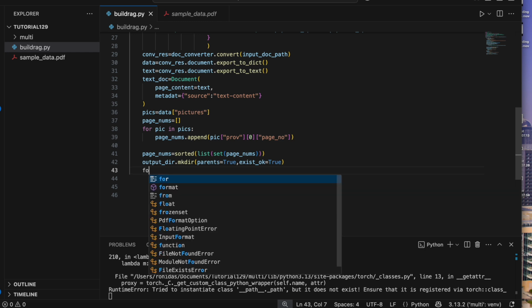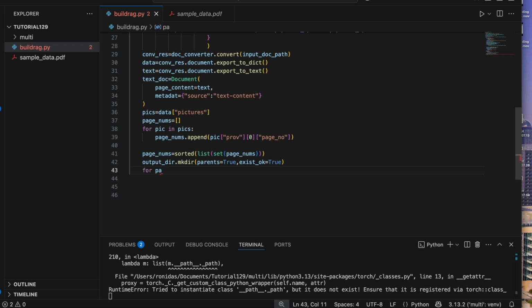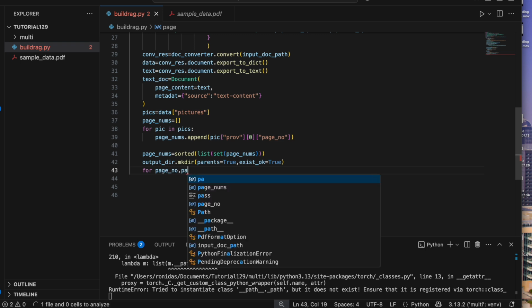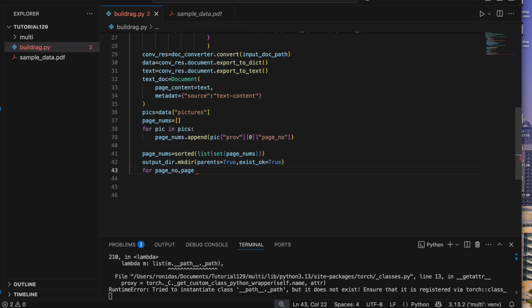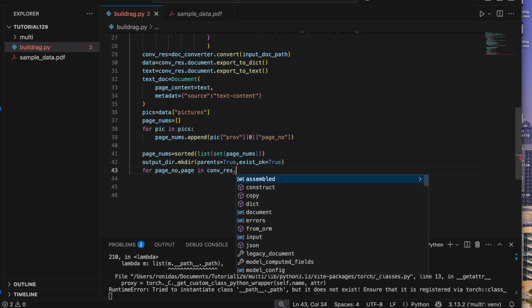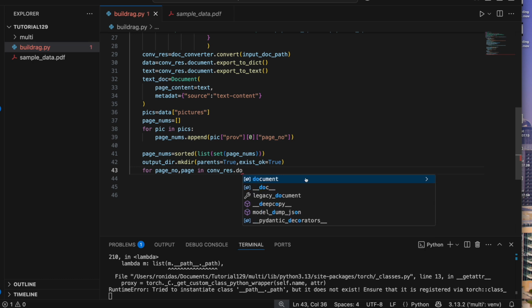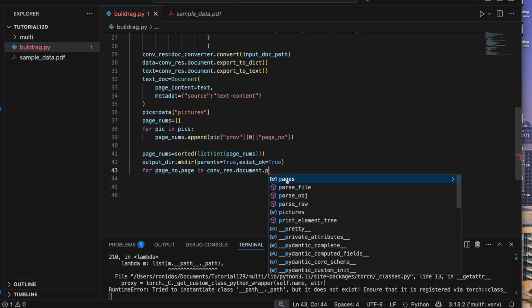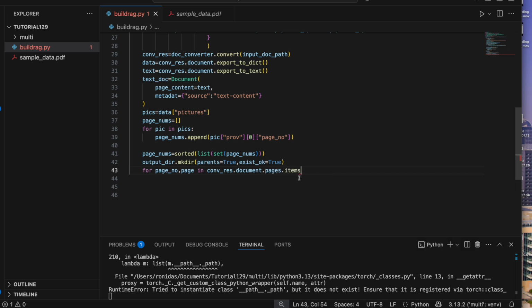So what will happen now is we'll loop for page number and page, in conv_res.document.pages.items.